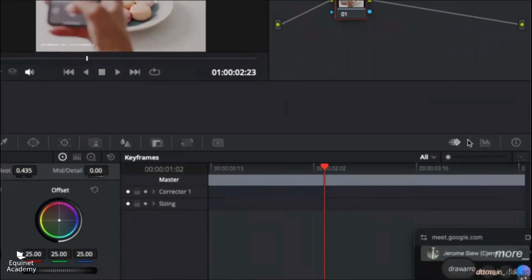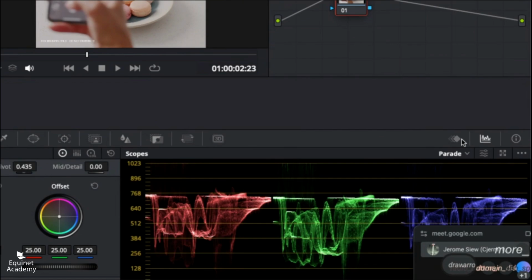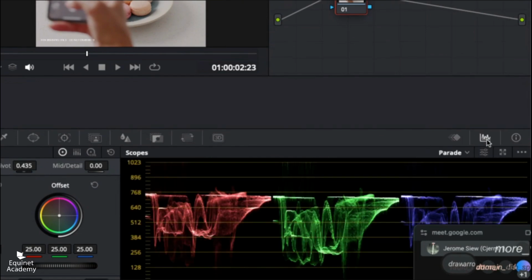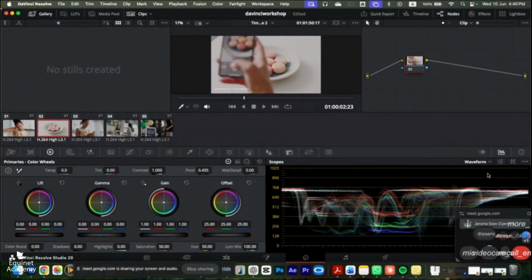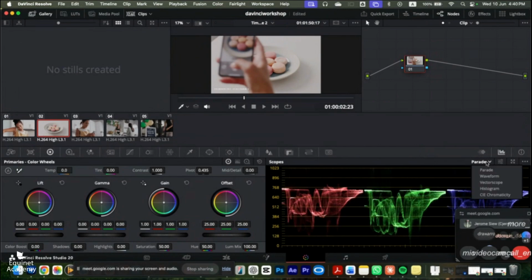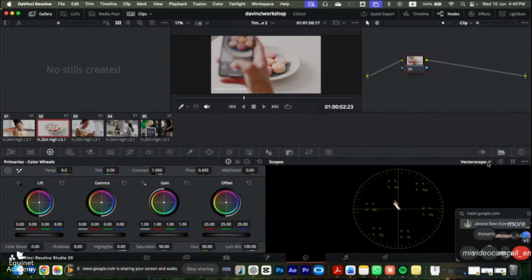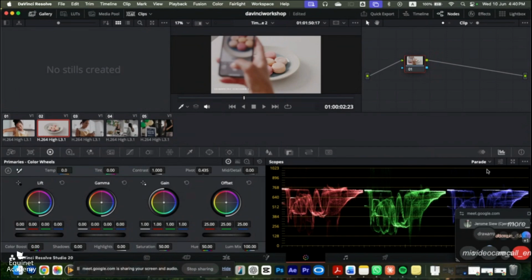Over here, on the right, right here, 1, 2. I want it to be on scopes. Some of you will have a different look for these scopes. Over here, I want it to be on parade. Okay, so there's a bunch of them. I want it to be on parade. Okay? Yeah, normally this one is a whole day class just to learn this one topic. Then master speed up. Okay?